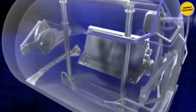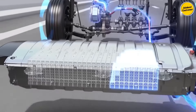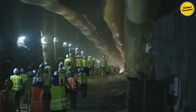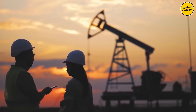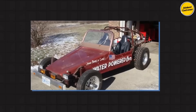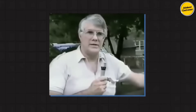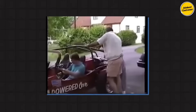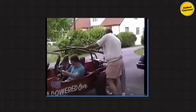Even if Toyota crafts a reliable water-powered vehicle, resistance looms large. Lithium mining companies, battery producers, and notably oil corporations could quash such innovation. Water as a fuel threatens to replace fossil fuels in daily life, diminishing demand for rare elements like cobalt and lithium, shaking the foundations of immensely profitable companies like Rio Tinto. Rumors swirl about such suppression happening 25 years ago — inventor Stanley Allen Meyer faced constant threats, likely from oil representatives. He was allegedly poisoned at a dinner meeting with Belgian businessmen, and only days after his passing, his car and engine plans were stolen from his garage, never to be seen again.